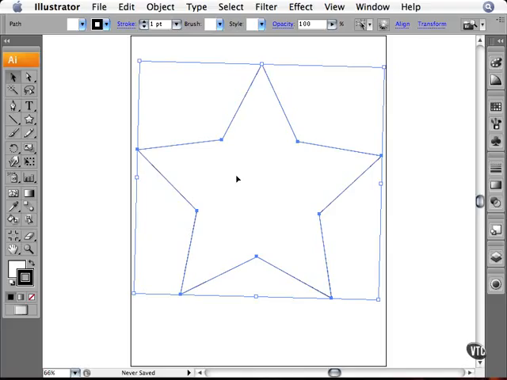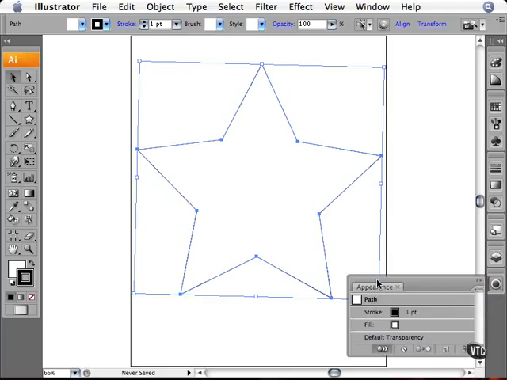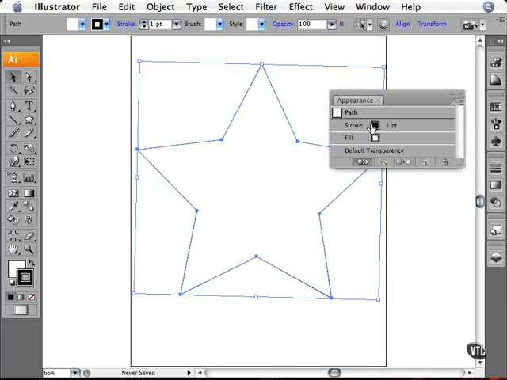That's an attribute. So I have a star here, and I'm going to click on this icon right here to open up the appearance panel. I'll tear that off. As you can see, we see that we have a path here, which is our star, and we have a stroke, and we have a fill. The cool thing about this panel is that we are able to do much more than just see what's on our shape. We can also rearrange things as well. Let me demonstrate that to you.